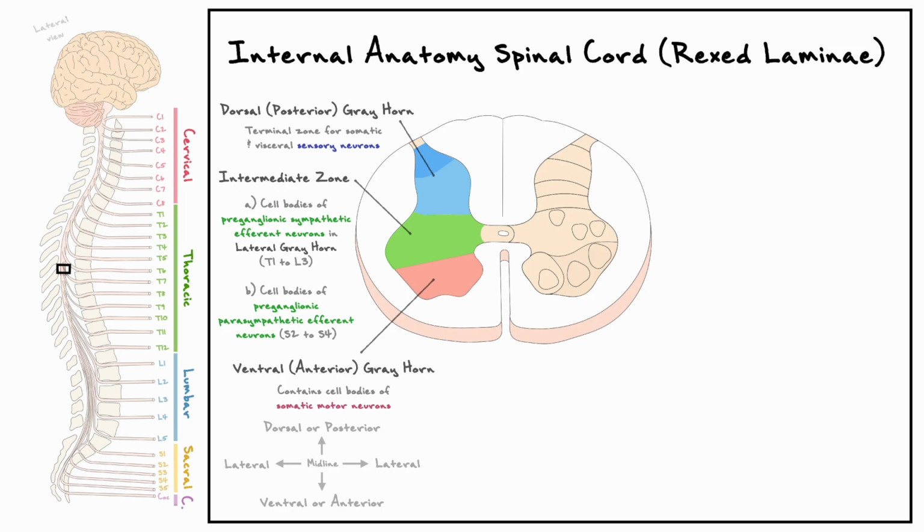Now, as you will see shortly, some of the Rexed divisions contain clusters of neuron cell bodies that share some given property, and as a collective, they are referred to as a nucleus. The terminology to refer to a group of neuron cell bodies as a nucleus is only used in the structures that are a part of the central nervous system. Remember that clusters of neuron cell bodies in the peripheral nervous system were referred to as ganglia. A good example of that was the dorsal root ganglion, which is seen just outside of the spinal cord.